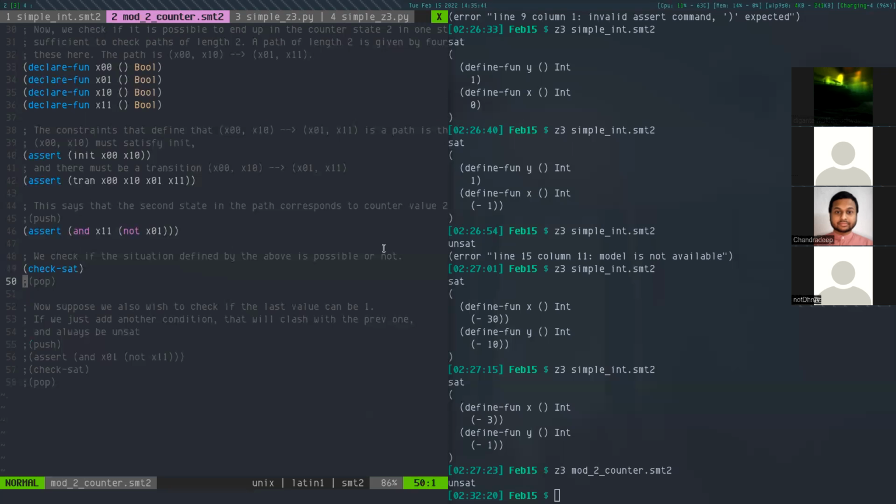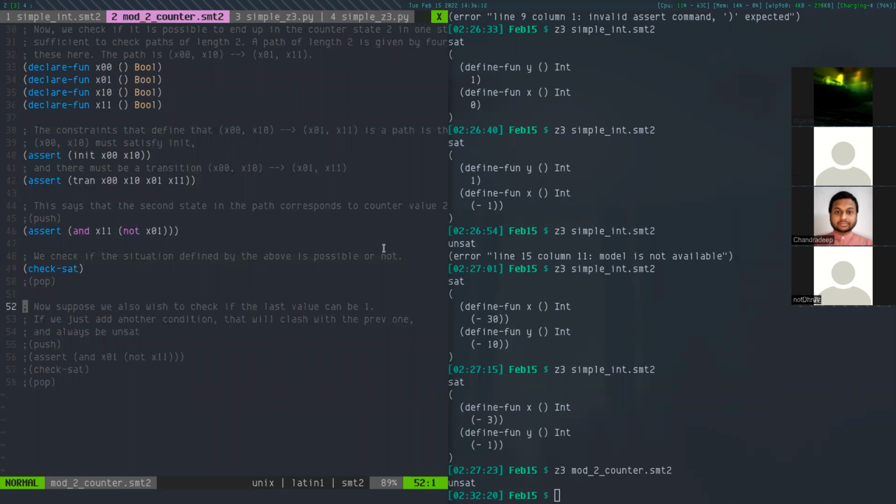All right, so let's talk about push and pop. Suppose we have done this, right? So we have checked this particular condition that the counter value represents 2. Now, once we've checked that the counter value cannot be 2 after one step, we also want to check, can it be 1? I mean, we know that it can be 1, but let's say this is also something that we're checking, and somehow this is also a bug in our specification, right?